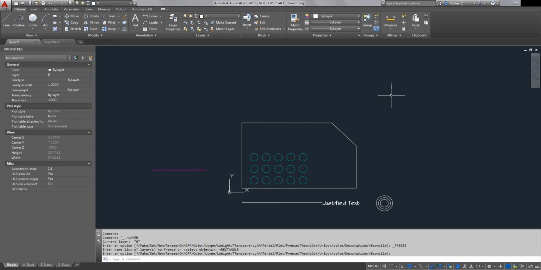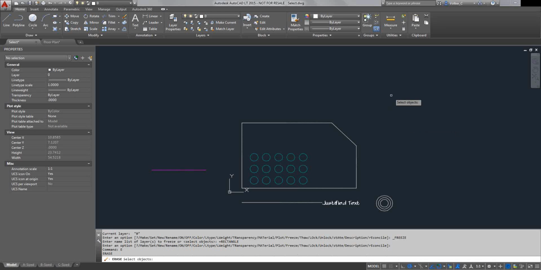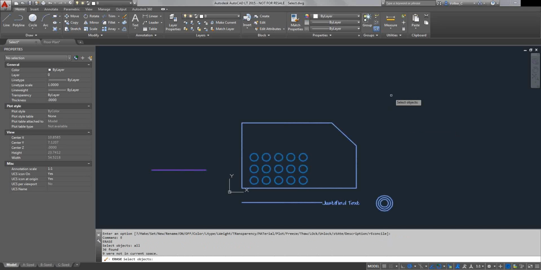So this may have been done by another user. You're working on the project, and the boss told me to just get rid of everything here except for a couple of things, and I'll go into the erase command. So I typed E, enter, it tells me to select objects. I'm going to type all, and maybe I need to deselect. Shift to deselect these 2 items. These are the only things the boss really wants me to keep here. So I'll hit enter. It erases everything.